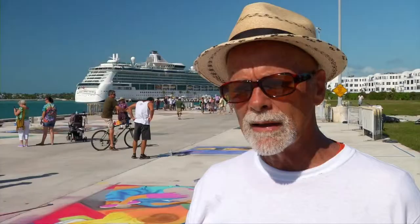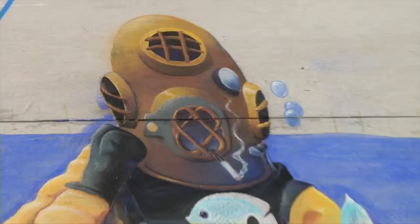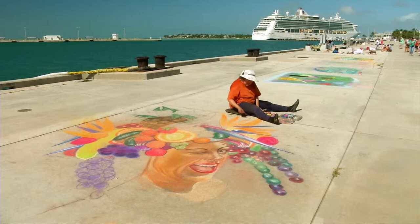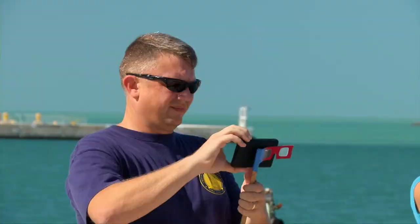Chalk art uses, of course, the materials — a temporary creation which fades in time. But 3D, the anamorphic perspective, the images that you think you're stepping into a picture, or the waterfalls are coming down, or something is emerging from a crevice or a pond — whatever the picture that's being created. As well as the 2D, which is of course flat and yet has remarkable qualities because of the artistry that the artist brings to their image. So no matter whether it's 3D or 2D, it's really quite magnificent.